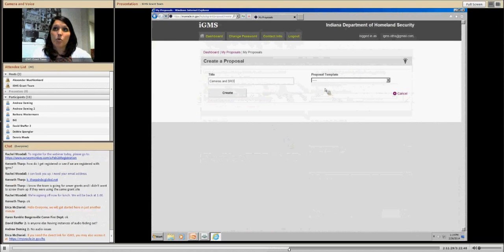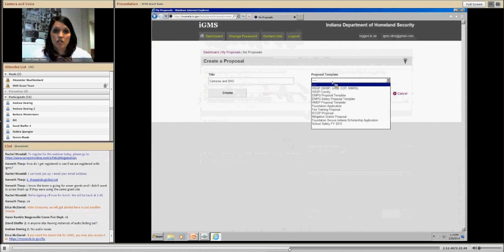And then what is critically important is that you choose the correct proposal template. And like I said, the ladies mentioned earlier that each of the proposals have different questions. And the reason for that is the boards that are reviewing the proposals, or the subcommittees that are reviewing the proposals, or the federal applications that these proposals feed into have different requirements.